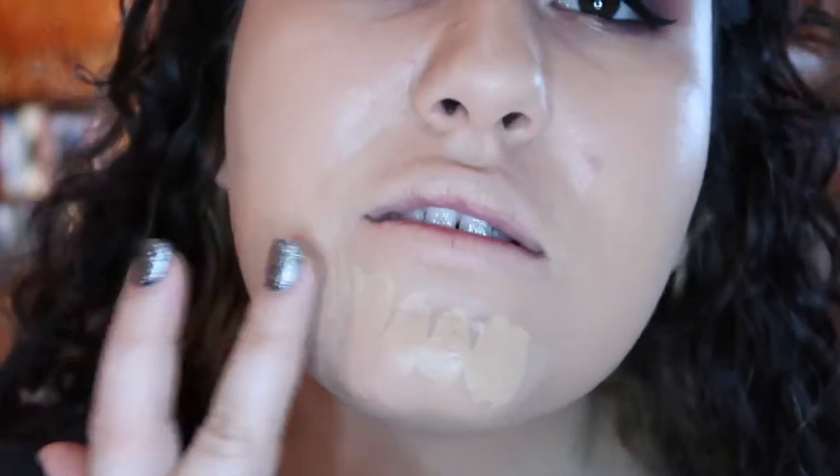The finish is nice and radiant — it really is full coverage with just one layer. I'm also loving the shade; it's like the perfect shade match for me, which is rare. Normally I have to mix a couple of shades together. Let's see if it really is buildable where the worst of my acne is — I'll use the sponge. It builds like a dream. It doesn't look cakey, it doesn't look like I have two layers of foundation on. Honestly, it doesn't even look like I'm wearing foundation.